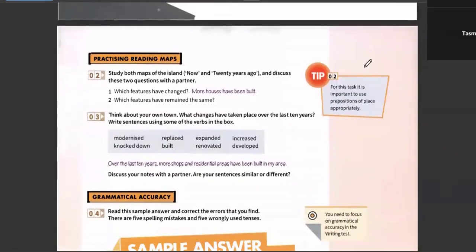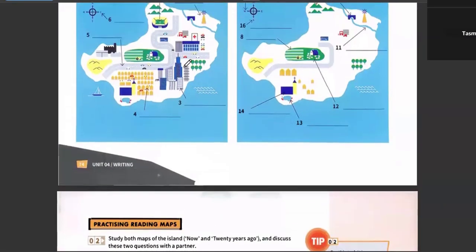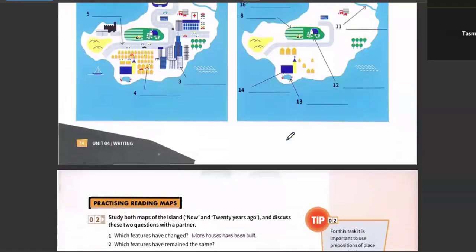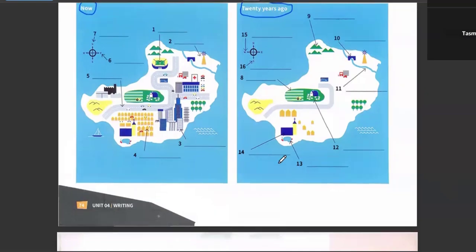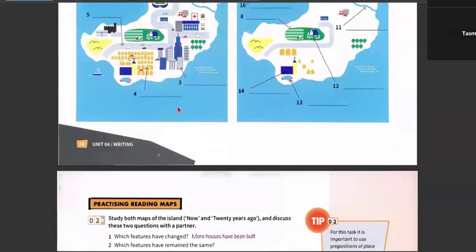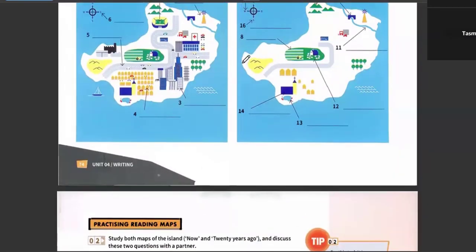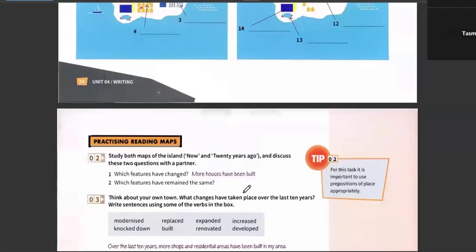Here we will practice reading the maps. These maps are shown just with illustrations and pictures, but we have to interpret and understand what is going on in the maps, right? We just cannot look at it and say that here we can see a pond, we can see a farm, we can see skyscrapers, we can see a residential area. This doesn't happen, right? We have to make a story or make up sentences and describe what is actually going on in the map and what we see. That is how we can describe it.